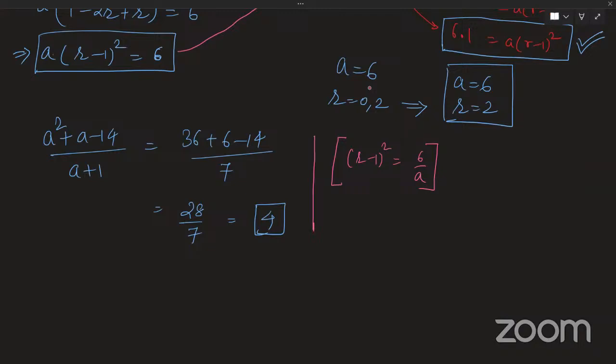You can just think it that way. If you take 3, 3. No sir, no, it should be 6, right? How is it? It should be 6 because when you divide 6 by 6, you will get 1. That is a perfect square. If you divide it by 3, it will be 2. 2 is not a perfect square.